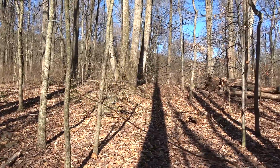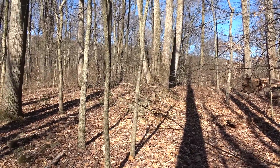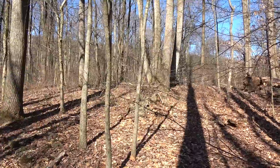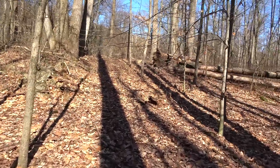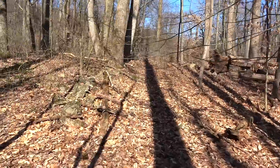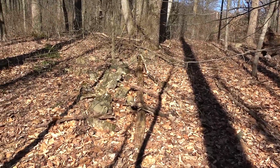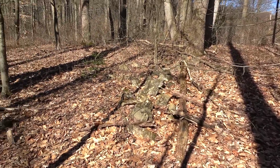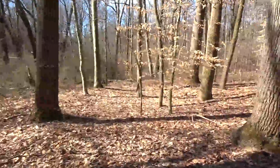To be honest, we are just down from where there is an old cemetery up there. I think I mentioned that in the video, maybe I didn't, but the oldest African American cemetery is up along the road up there. We're just down from that. So yeah, here's more piles of rock. They're in those straight lines. I'm just kind of wandering around an older place in here.